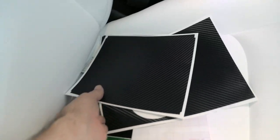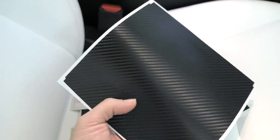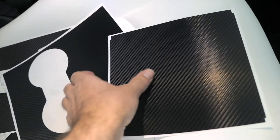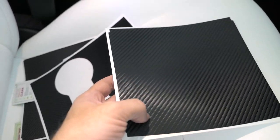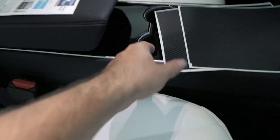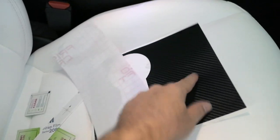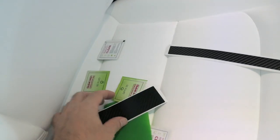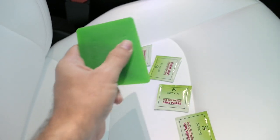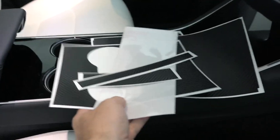We've got very good precise instructions — normally I don't read instructions but I probably should on this. The vinyl wrap is a carbon fiber finish. We decided to go with this instead of something flat because scratches and dirt are less noticeable on this kind of surface. It looks like we have three main pieces — a cup holder piece and others — plus a clear piece of vinyl to assist with lining up the cup holders, a few extra trim pieces, an alcohol wipe, and a little spatula squeegee to massage the vinyl and push out air bubbles.